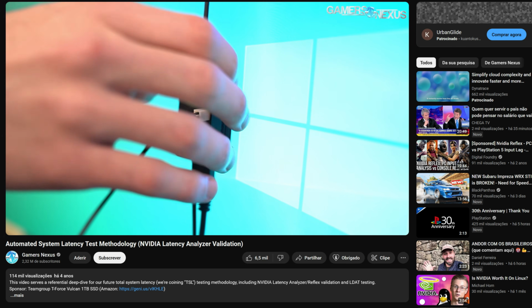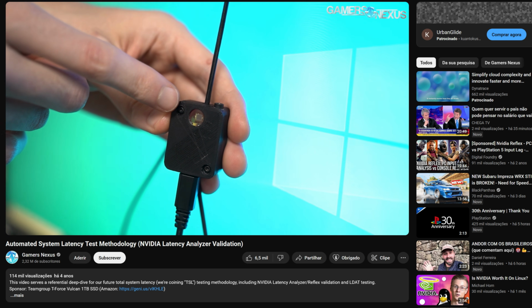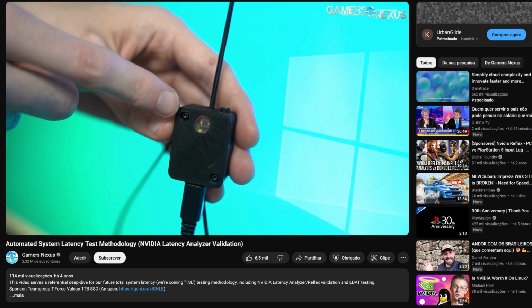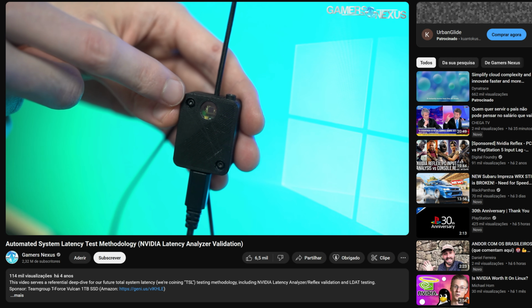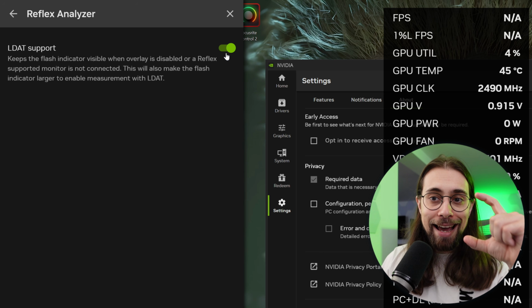You need that physical hardware in order to use the Reflex Analyzer or the LDAT support, which keeps the flash indicator visible when overlay is disabled or a Reflex supported monitor is not connected. This will also make the flash indicator larger to enable measurement with LDAT, and you can use Reflex Analyzer with LDAT as well, but you need, once again, the LDAT hardware.